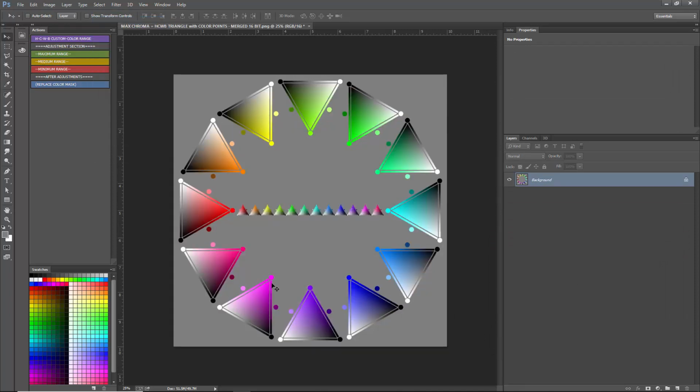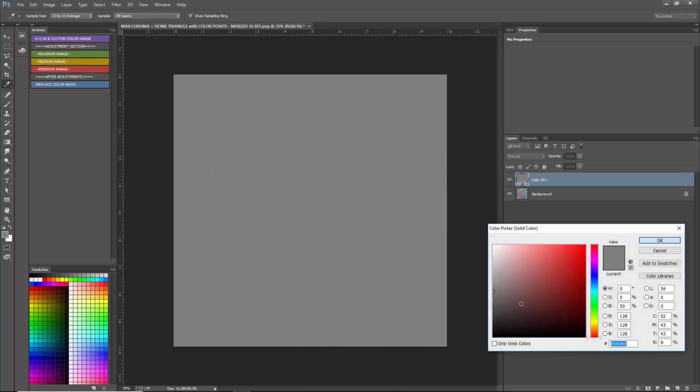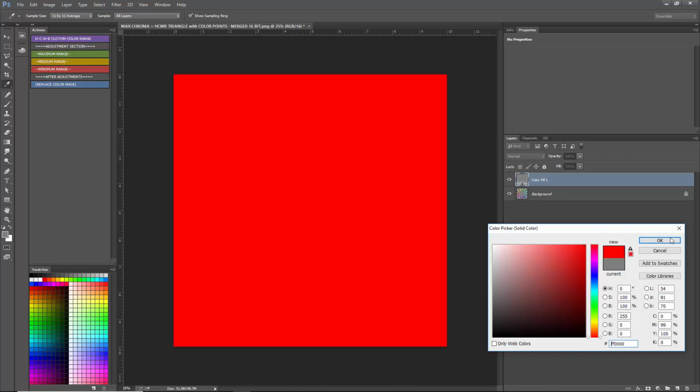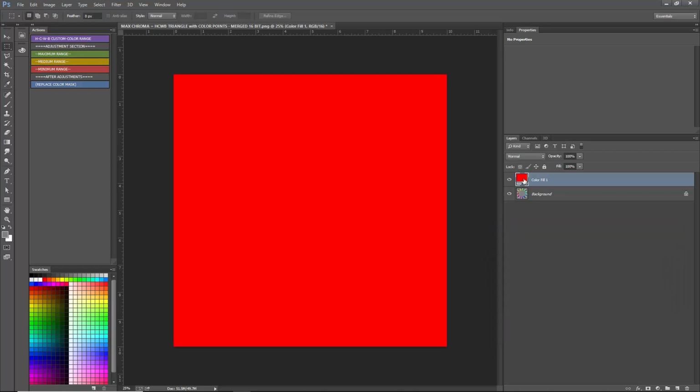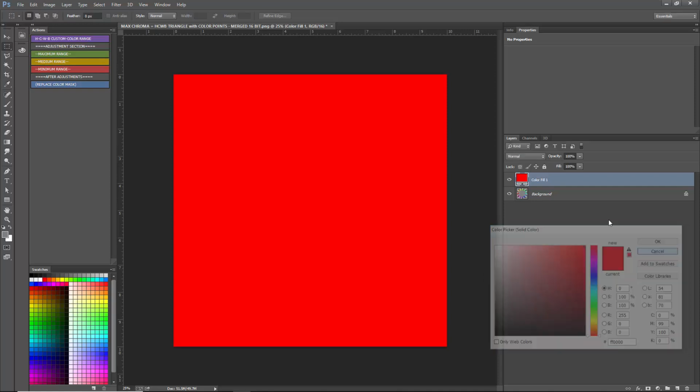Now, one thing that's interesting is a different method than color range, but it's also really simple: using layer blend modes. If I just take a new layer of any color, and let me set it to red for now, that's 0 degrees in the hue, 100% saturated, and 100% bright.